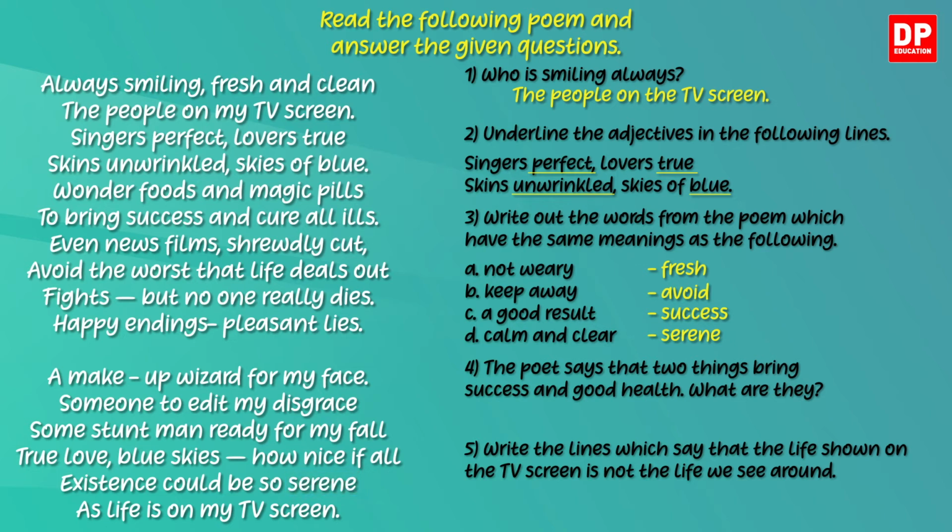Let's look at the 4th question. The poet says that 2 things bring success and good health. What are they? Okay, you can find the answer in these 2 lines. Wonder foods and magic pills to bring success and cure all ills. So what are the two things that bring success and good health? Wonder foods and magic pills.